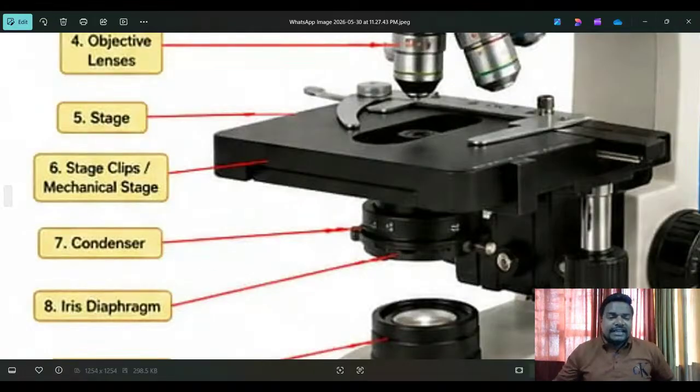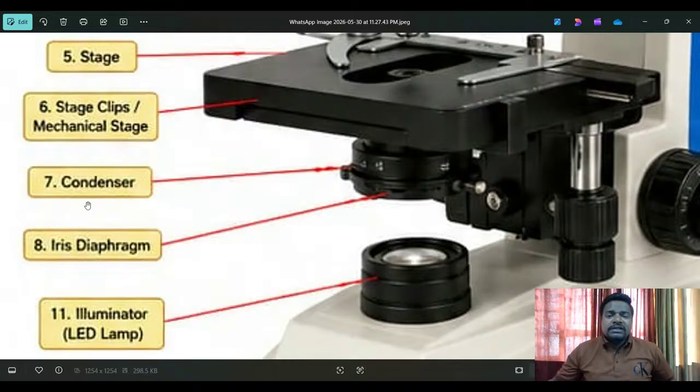Why am I coming in this way? Because many engineers don't know about all these things. Few engineers do, so everybody should have good knowledge. Seventh point, condenser. Here, condenser, this one. When you touch the microscope, only then do you come to know all the parts. As a biomedical engineer, try to interact with medical equipment if you want to specialize in it. Next, eighth point, iris diaphragm. This is called the iris diaphragm.